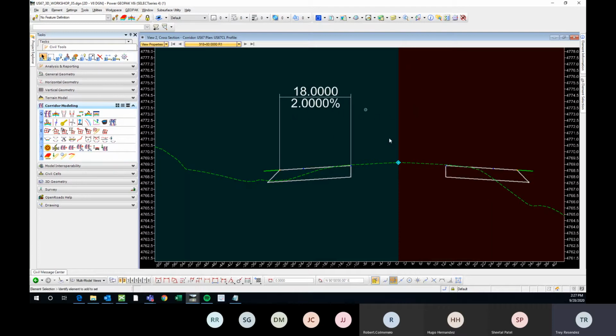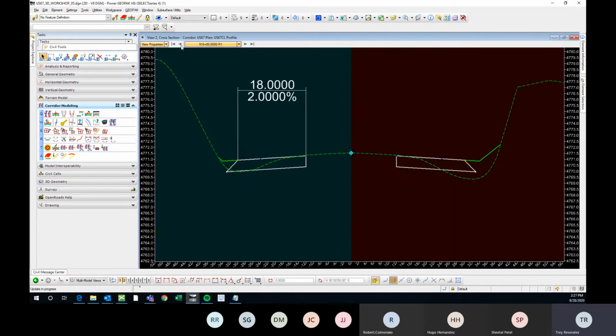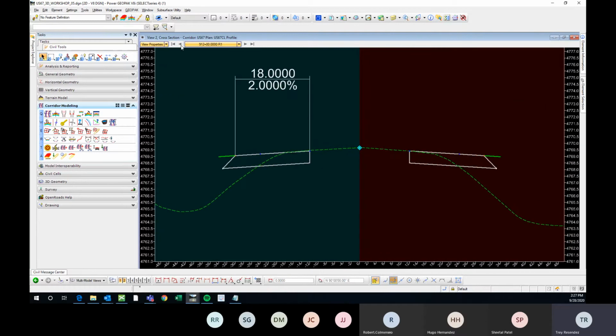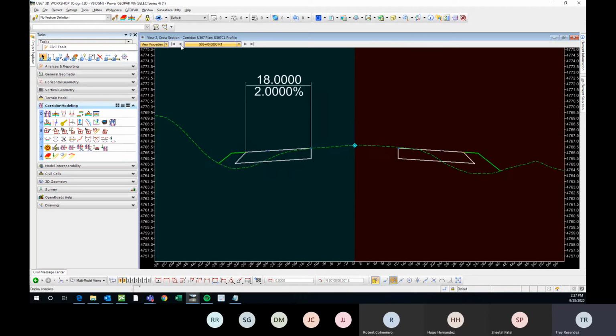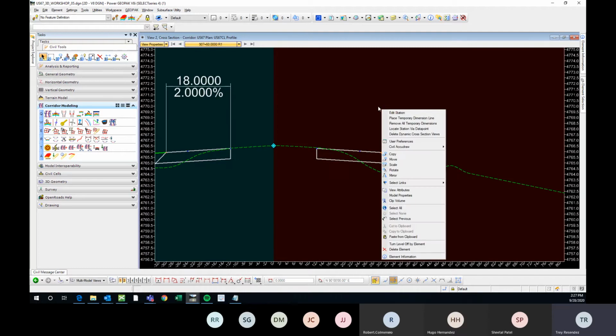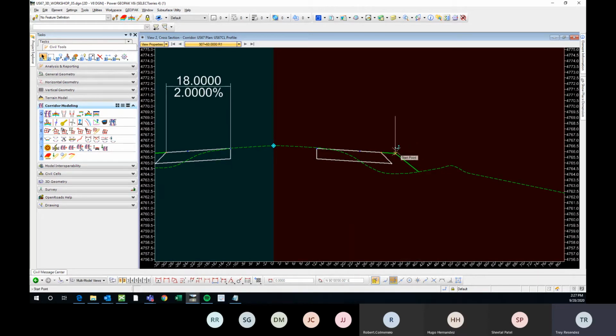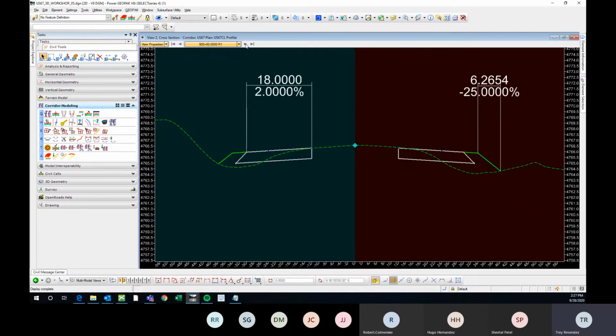You can do that on both sides if you wanted to, and if we scroll back a little bit, we can add another temporary dimension line to see the slopes of our end conditions as well.